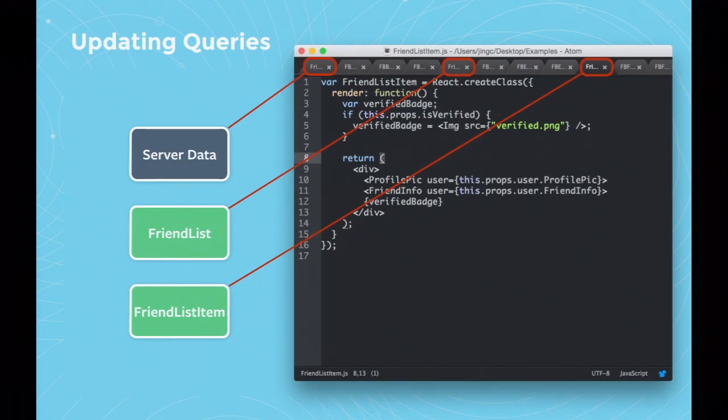You might end up even, in cases where you're accessing fields, with a view that doesn't even render anymore. So that's underfetching. But overfetching is more insidious than that. What might happen is, a year down the road, I want to modify FriendListItem to no longer show as verified. So I can remove that from the render here, but how do I know for sure that I can remove it from the server data as well?